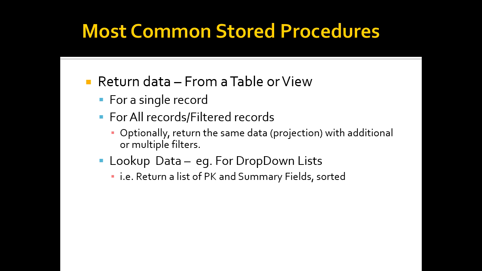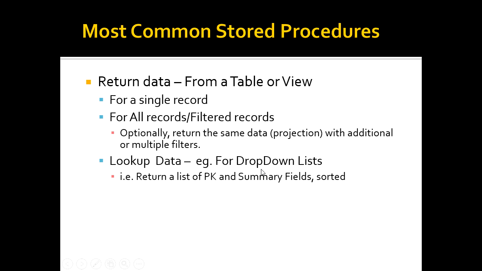Often in any application, whether it's on a phone or anything else, you want to bring up a customer or a product or something like that. So you want to be able to quickly go and get it identified by the primary key. Usually there's a need for an all, right? You just give me all the data. And sometimes filtered ones. So we might have the same data always in all these selects, but we might filter it by things like the foreign key values and maybe even for text contained inside the name and so on and so forth. So they're all variations on selecting.